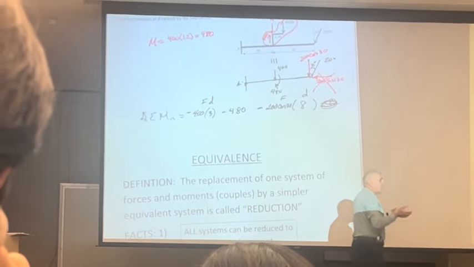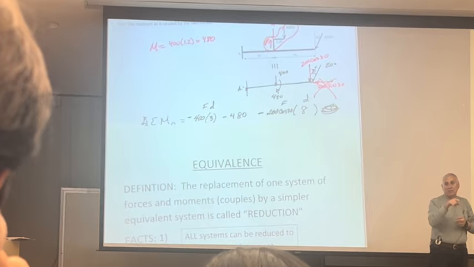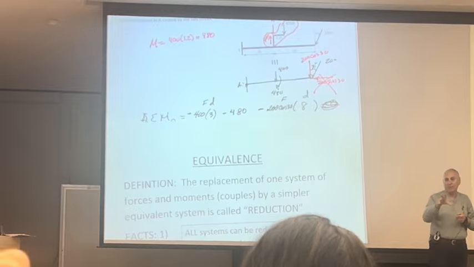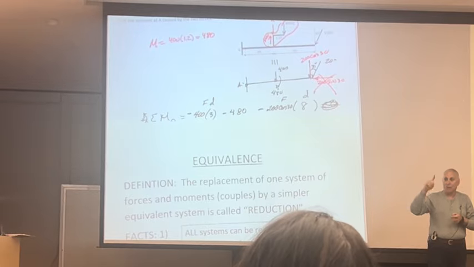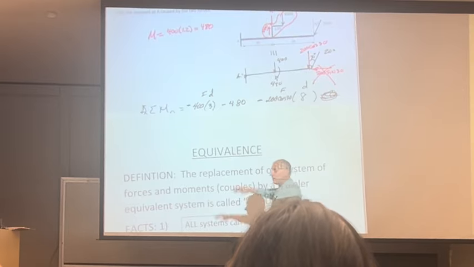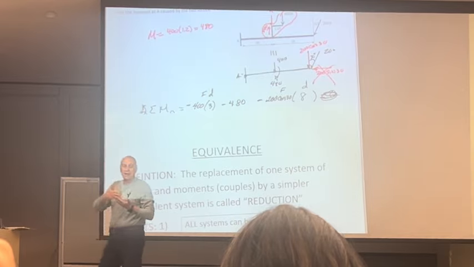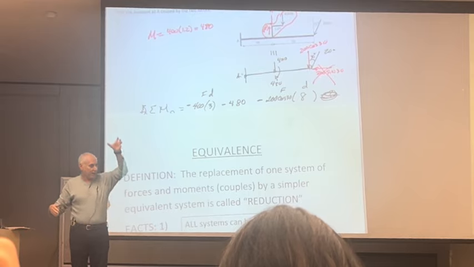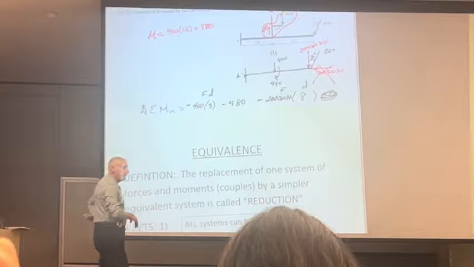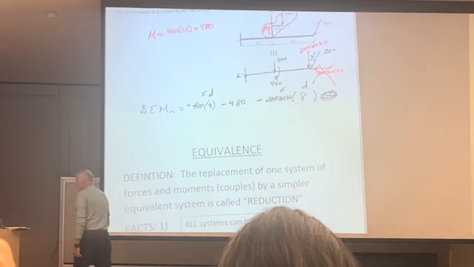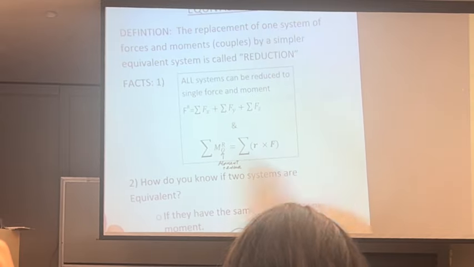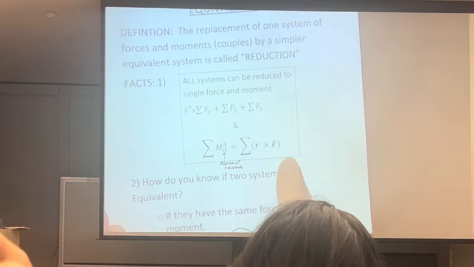What about moments? Well, I do some moments about a point, O, A, B, C, whatever, and I do R cross F, or force times distance, for each and every one of the forces involved. And then I just sum them. If I have everything in IJK format, I add up I's, add up J's, add up K's. There's my single moment result. So, this is in the videos. All systems can be reduced down to a single force, single moment.